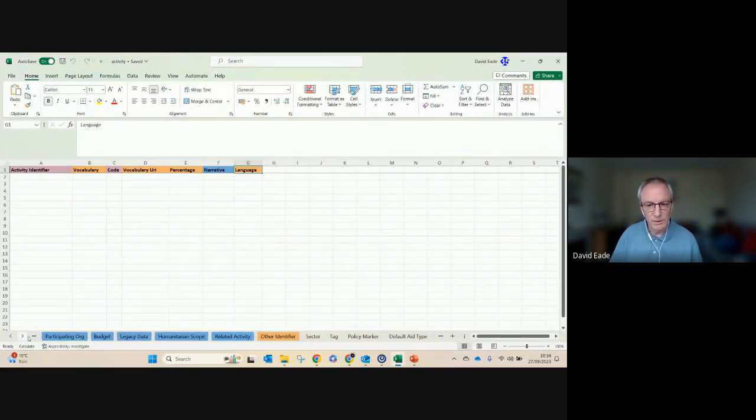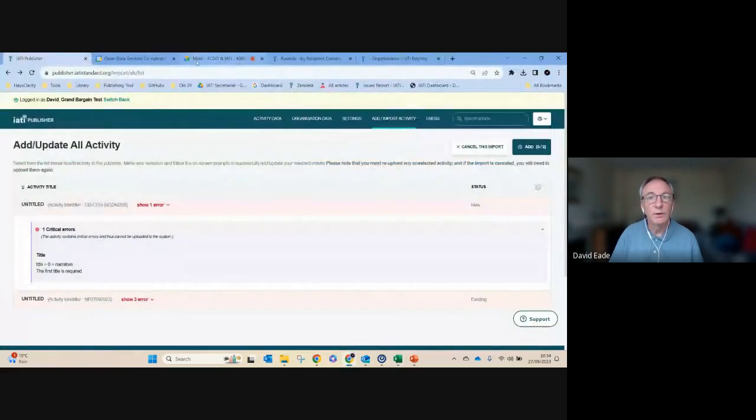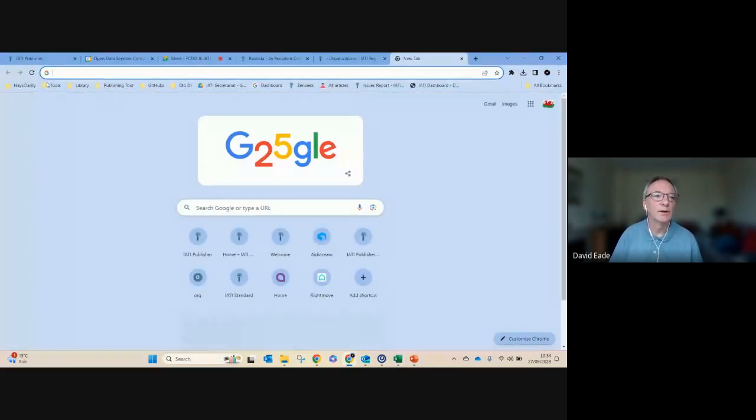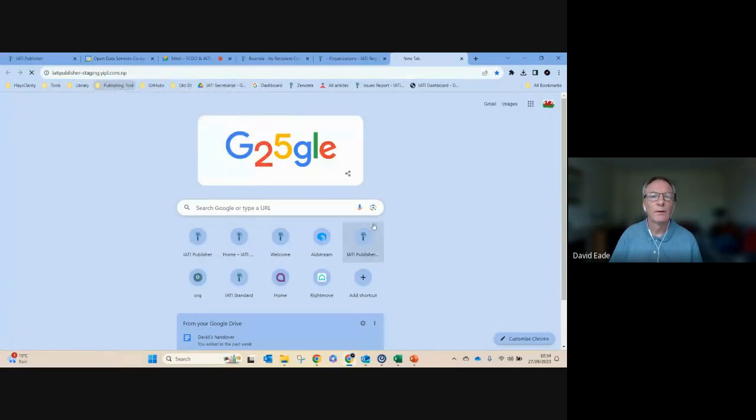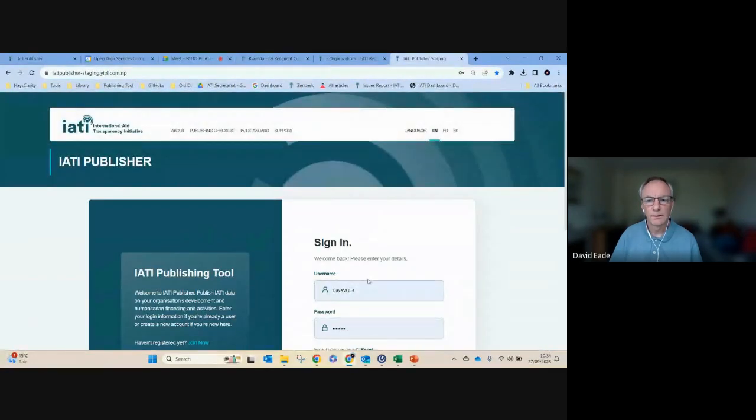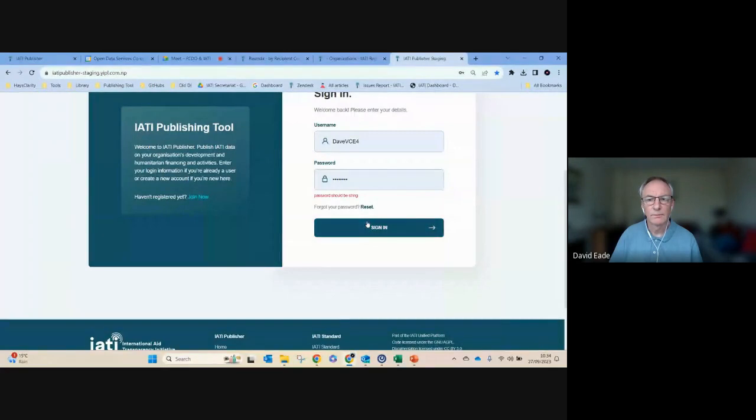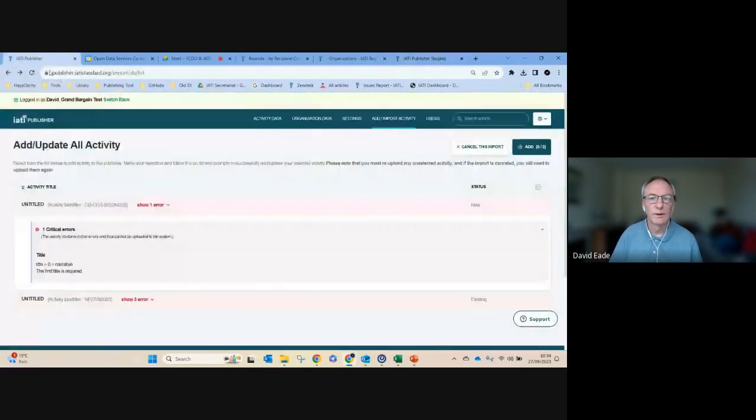Okay, I was hoping to show you that one, but that one doesn't work. Let me see if I can get it working in the staging database. No. Okay, so I can't show you that.